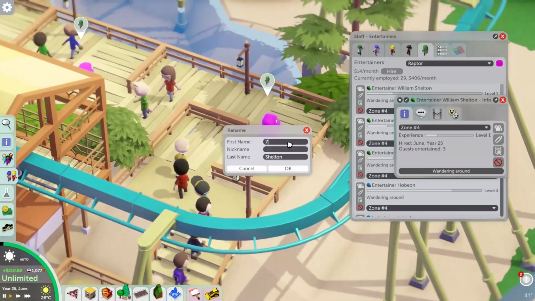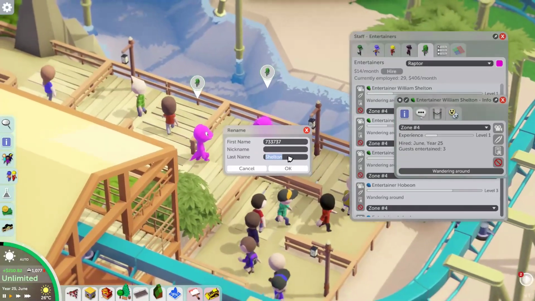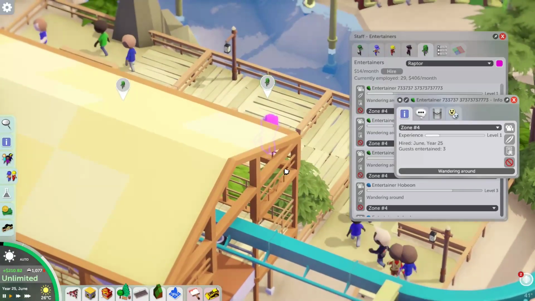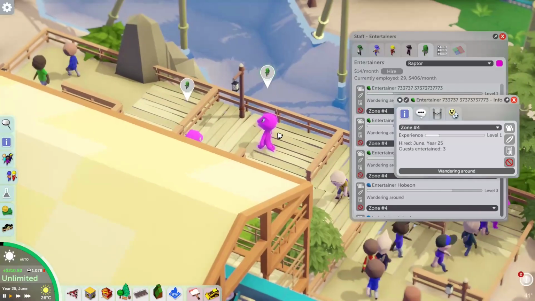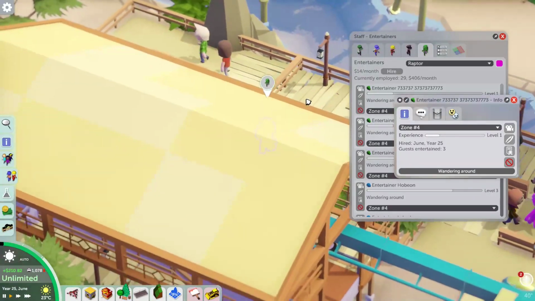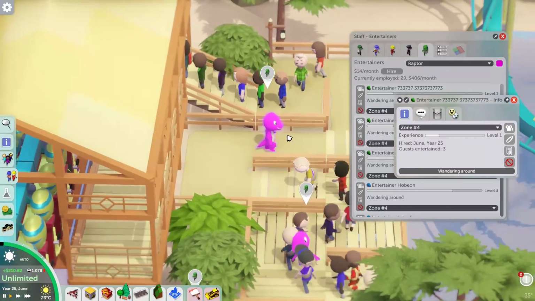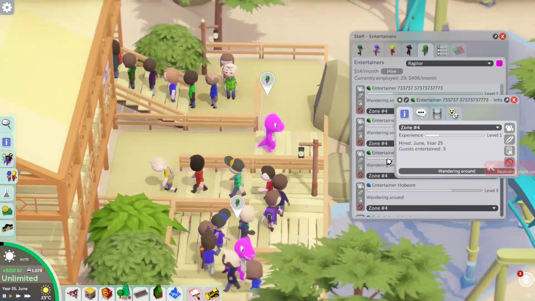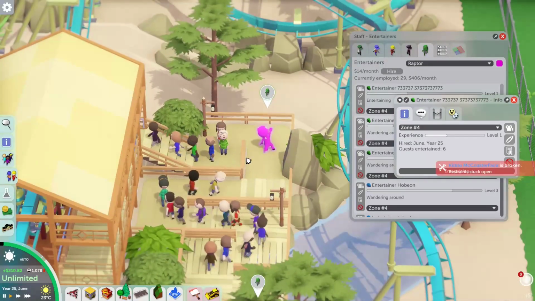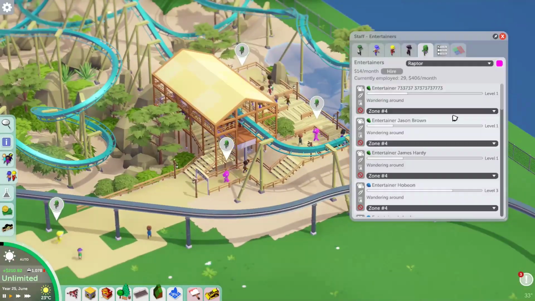Wait. 733737. And his last name will be 7. Alright. He just joined as a patron, but he's already one of the most generous ones. So thanks a lot for the support. I really appreciate it. Hope you like the name and the color of your suit, and you'll be wandering around in this new area.